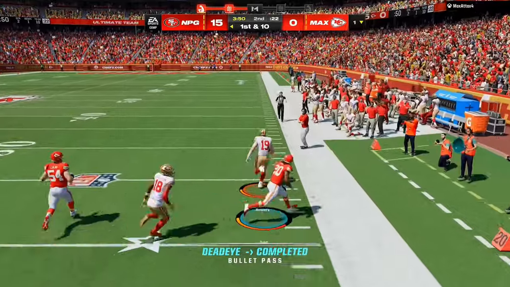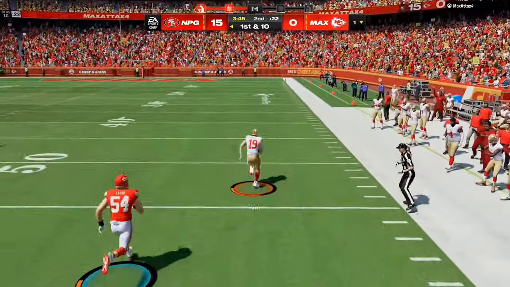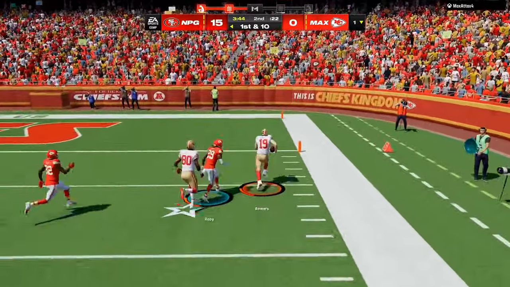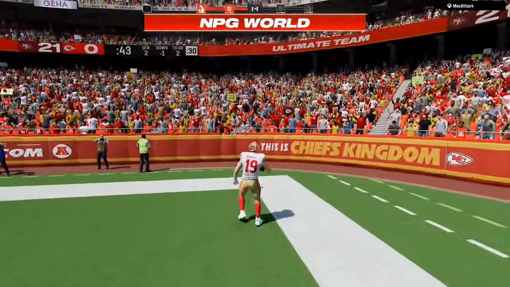Look at Bowers. Look at Bowers again. Look at him. Let's go. Oh, that's gone. He's gone. That's a touchdown. Like, he's trying to come for me way over at the corner. Look at him. We got it. We got it.